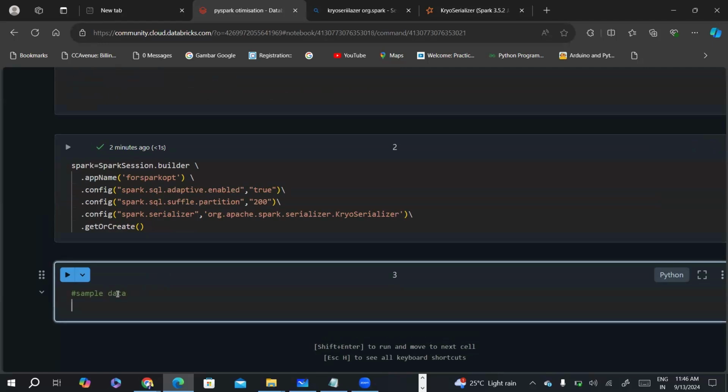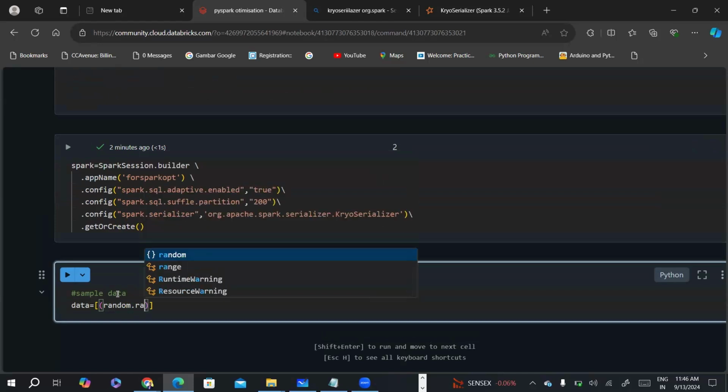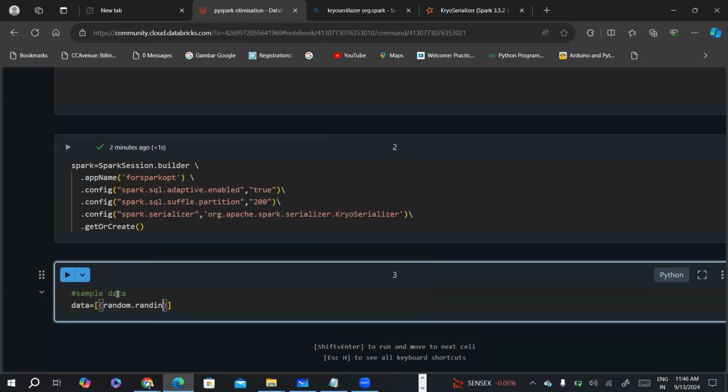For sample data, you might be aware of Python, so you might have used random dot rand. Let's say column 1, 10,000 values we generate.